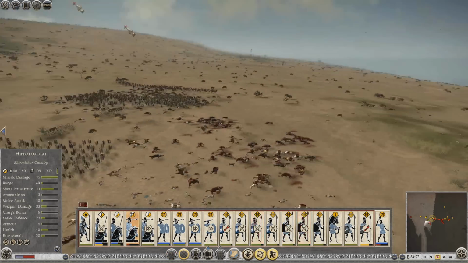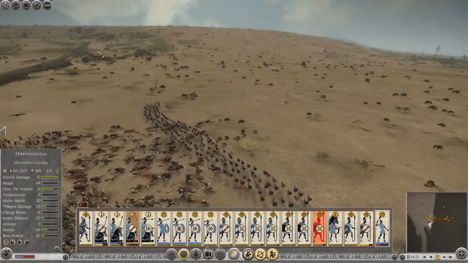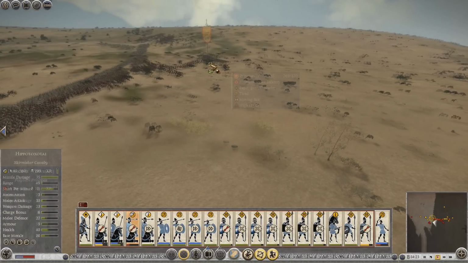Now you can see here one of the units from the AI has already regrouped, and probably a few of them actually, and they're all coming back into the battle now. Another one over here.